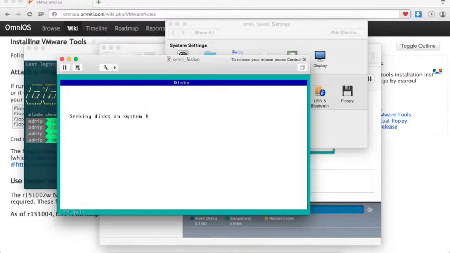This is different from before. Before we added the floppy drive, it took us back to the main menu, and after we add the floppy drive, it takes us to the scanning of the system process.